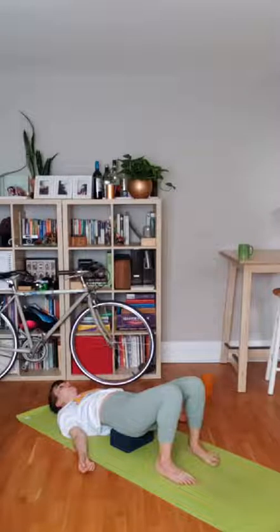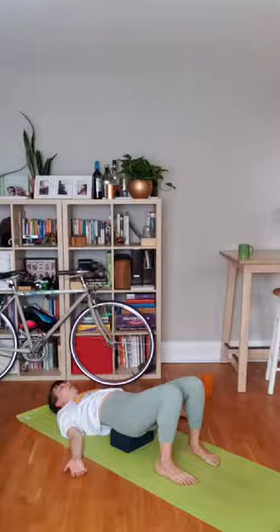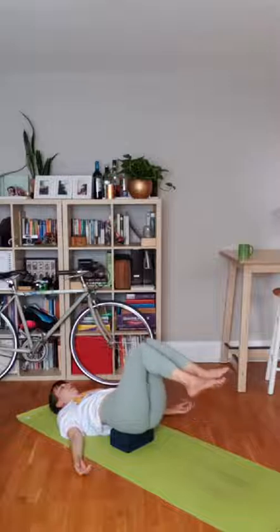And just start here with your hips quite heavy. Your arms, allow your arms to be beside you and the palms flip up. And then you've got choices. You can stay right here, or pick both of your feet up off of the ground.